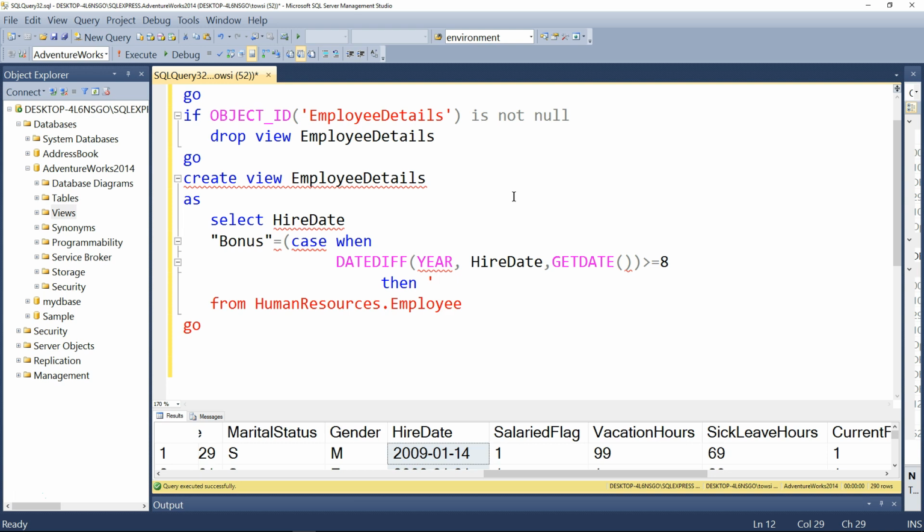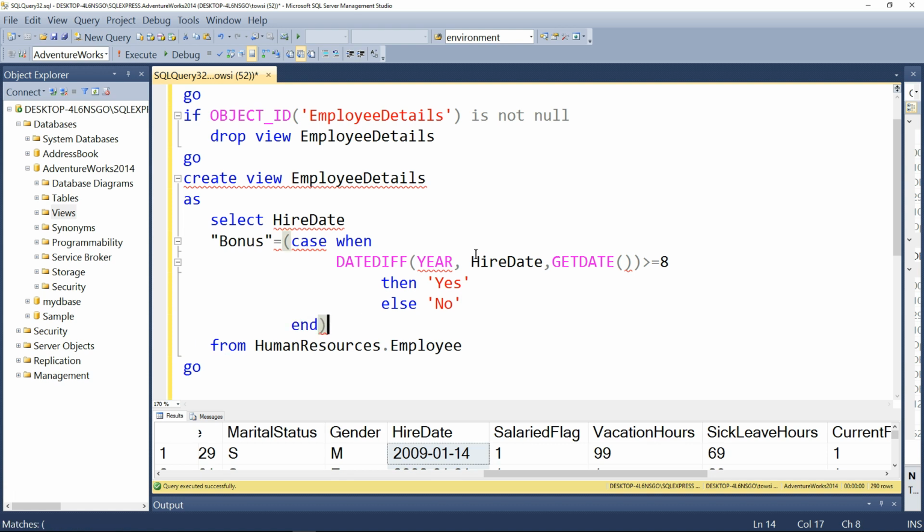So for example, perhaps you type yes, and the yes then is saved over into the bonus column. On the other hand, maybe the logical condition right here is not true, maybe it is false. And in that case, you can do else and then no, like that. See? And of course, at the end, because you're using when, then, else, and the case, just make sure you terminate all of this as follows. Put end like that to terminate the logic.